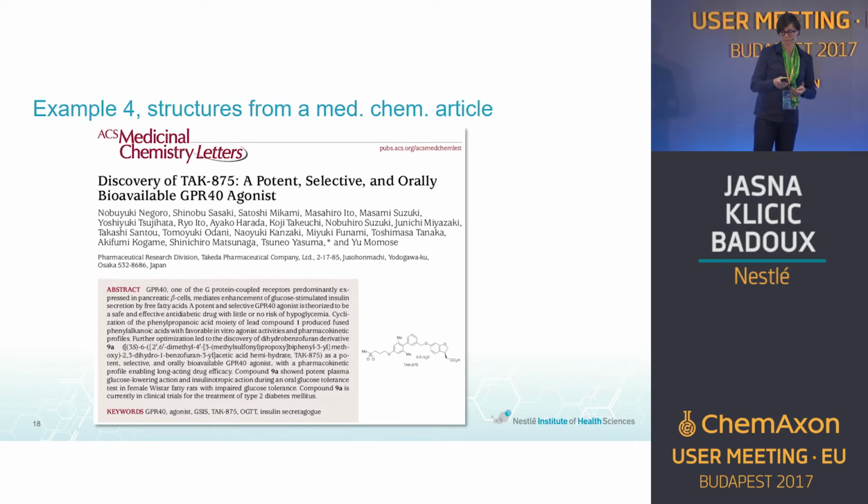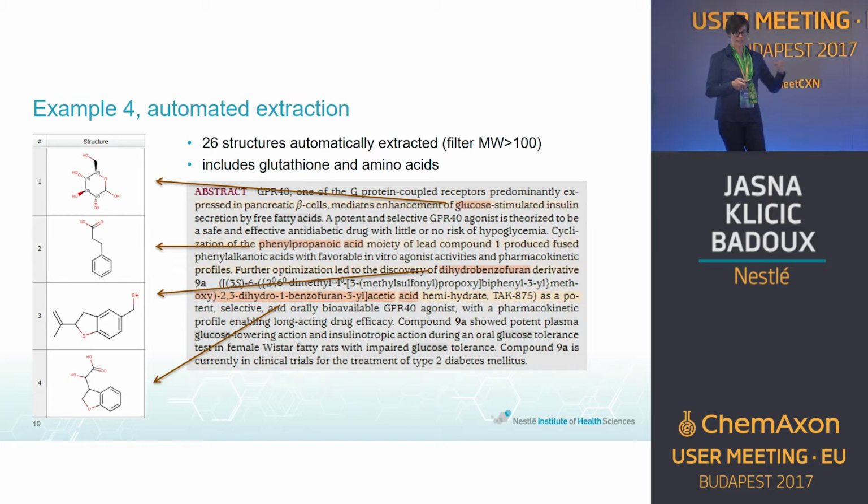As the last example, I just want to show enumerating one MedChem paper, which is probably, aside from patents, another highly popular document source for this kind of application. So here I did this automated extraction, excluding small molecules. You can see glucose is well done, phenylpropionic acid is well done. Dihydrobenzofurane, the next word is derivative, we got some dihydrobenzofurane derivative, but it wasn't clear to me why these decorations are under this dihydrobenzofurane. I would prefer to have just the core molecule without these decorations.